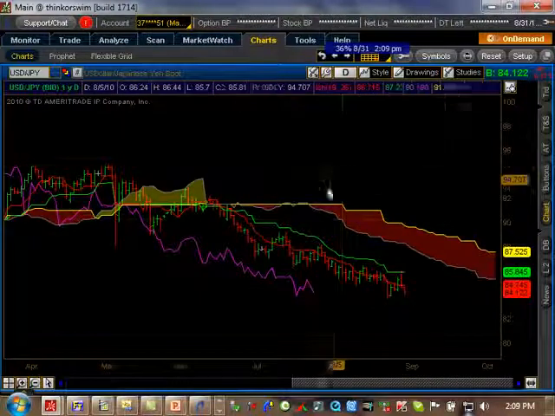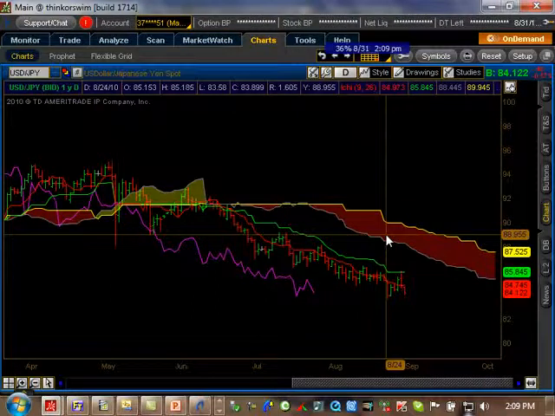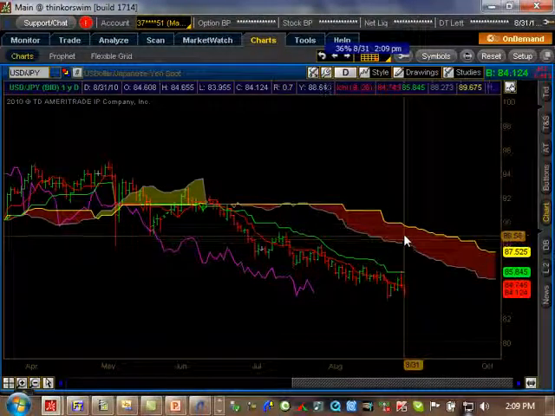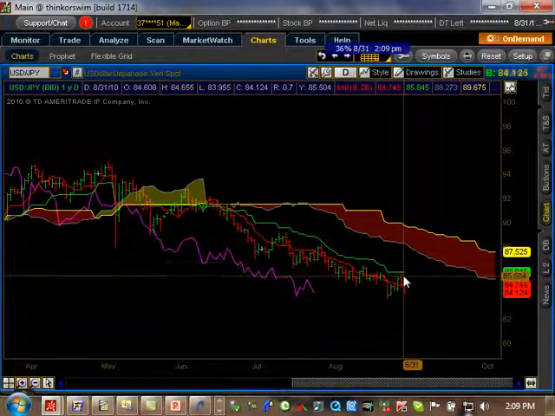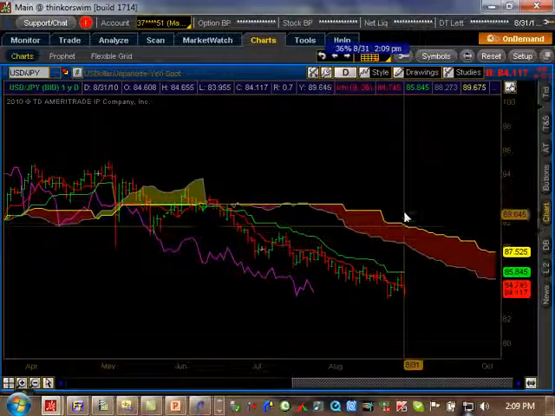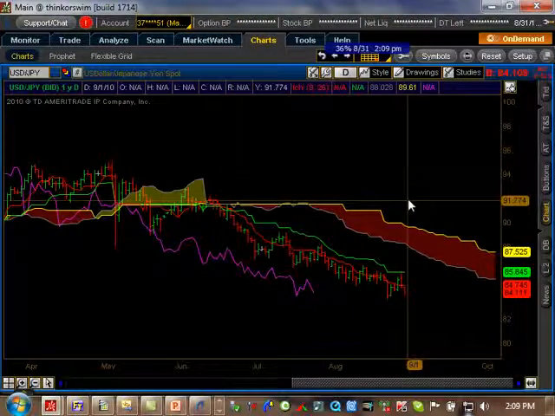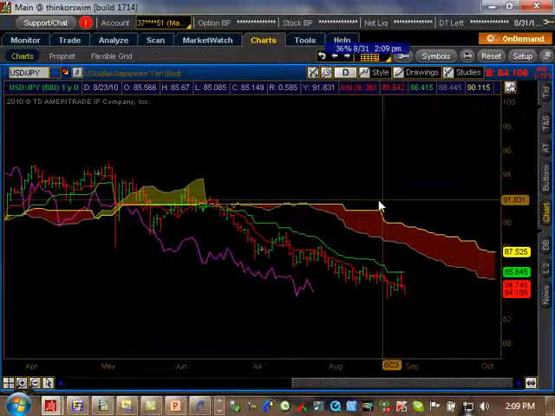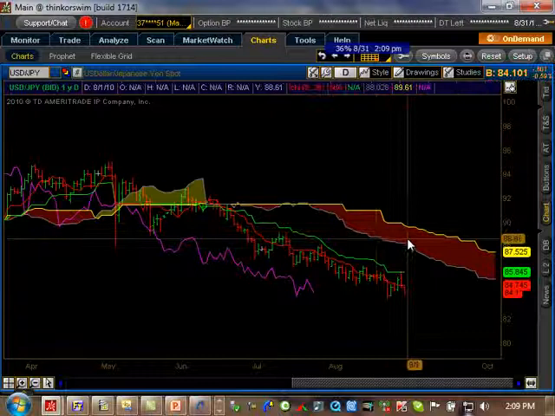Okay, so now we've gone through all 5 of the indicators. Let's go for the rules. The very first rule that you look for is where's price in terms of this cloud. If price is below the cloud, it indicates the sentiment is automatically bearish. If price is above the cloud, it indicates that the sentiment is bullish. So that's the very first rule, price versus Kumo cloud. If it's in the cloud, it's consolidating.